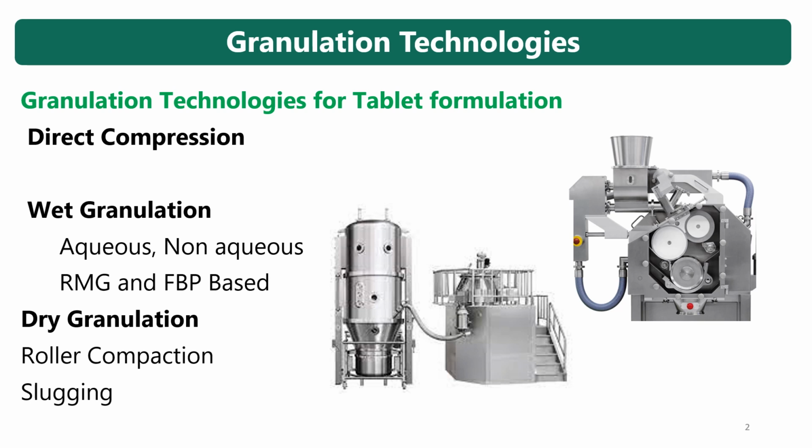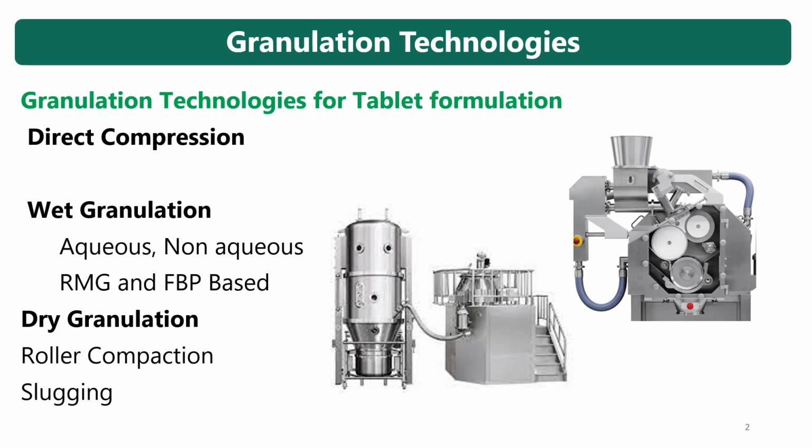So there are various techniques for having the granules. Those technologies are direct compression, wet granulation and dry granulation. Direct compression involves mixing of ingredients and compressing into tablets or filling into capsules. Wet granulation involves the use of solvent. Sometimes the binder is dissolved into the solvent and that binder composition is added. So it is called wet granulation.